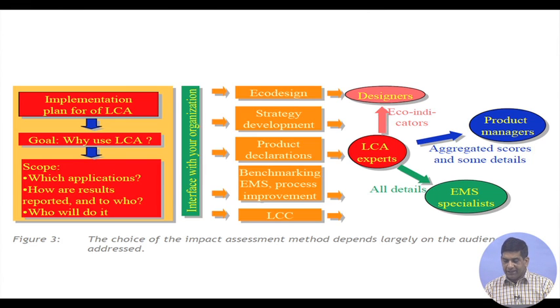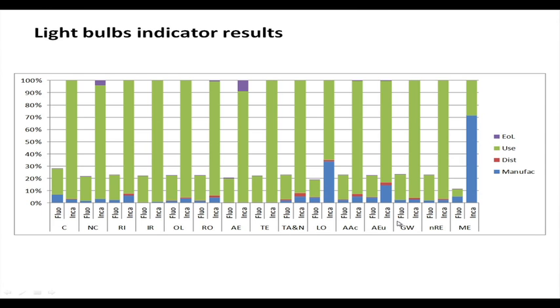Then you get the LCA exercise done, and you take it to the environmental management system specialist, and also the product managers and designers, who will all be working on certain projects as well. So keeping in mind the endpoints coming out, you can communicate with all these different stakeholders to have a better design.